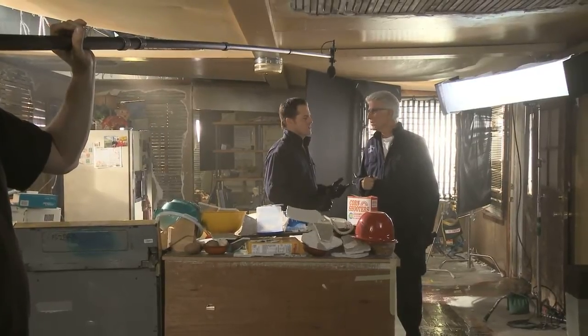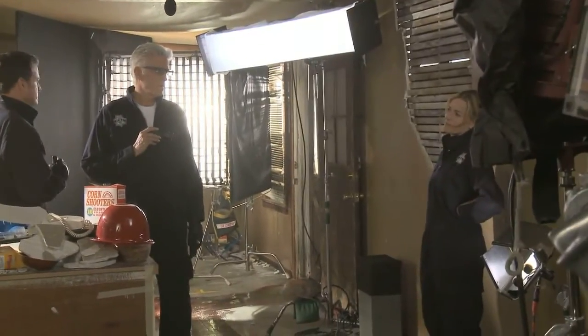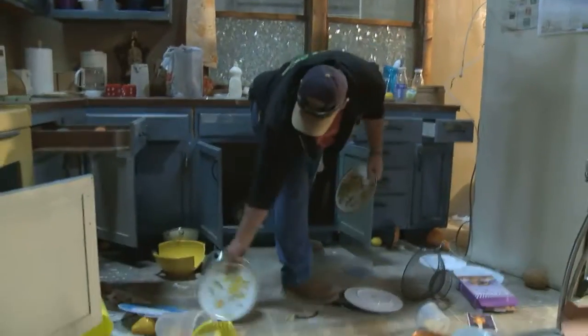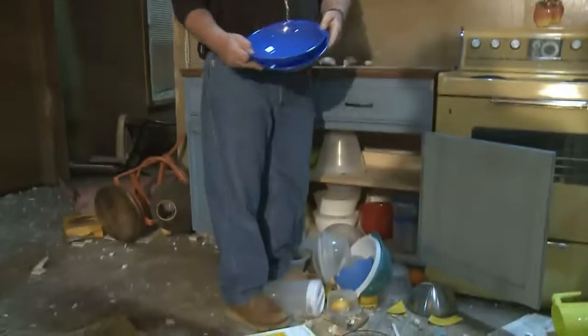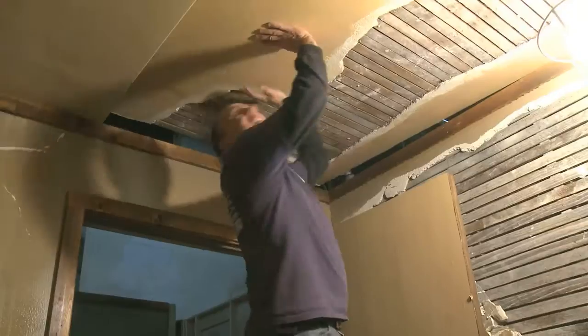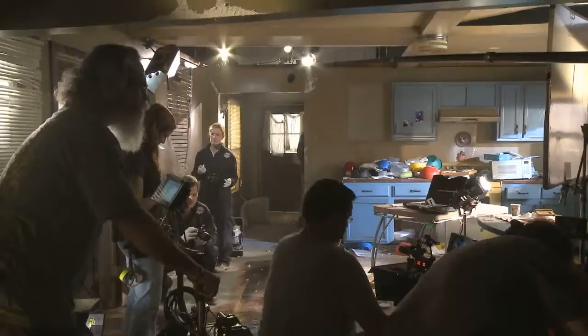A lot of suspects here — husband, brother-in-law, sister-in-law, Brad. A whole lot of house to process. In this particular episode, the house is a huge character, and the people that live in it. The idea was to have everything kind of in place, and as the house moves it just gets progressively worse and worse. We had to dress it as if it had been moved for miles and miles — furniture had fallen on its side, the fridge had moved around, everything had fallen out of the cabinets. The ceramic collection on the shelves had fallen on the floor and shattered into millions of pieces. The house itself had cracked and fallen apart. There were a lot of different elements we had to think of and all work together on.